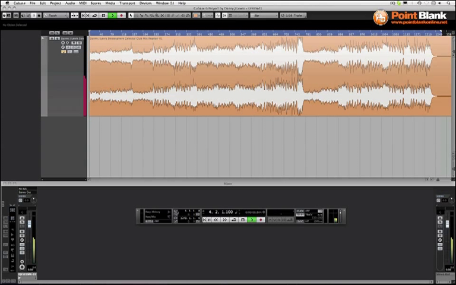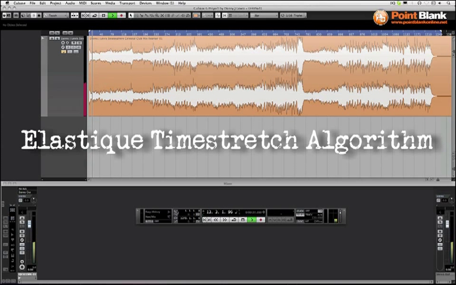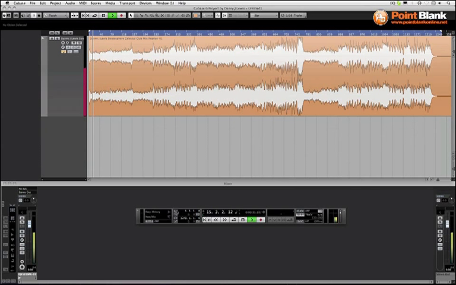So we're entering into truly abstract textures here, and what you're hearing is the end result of a technique that can be used to create some really interesting, futuristic, and really quite eccentric textures. And this is because of Cubase's Elastique time stretcher algorithm. And I've used the Elastique Pro pitch algorithm in order to get this texture.